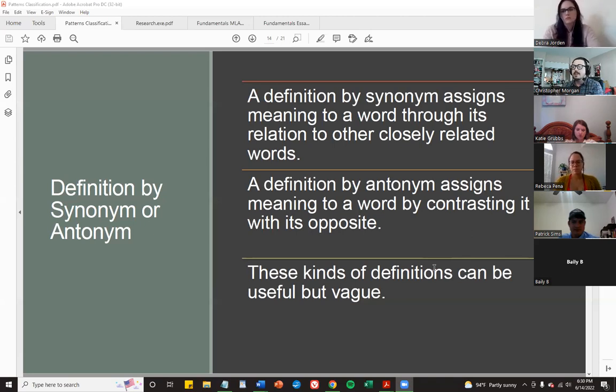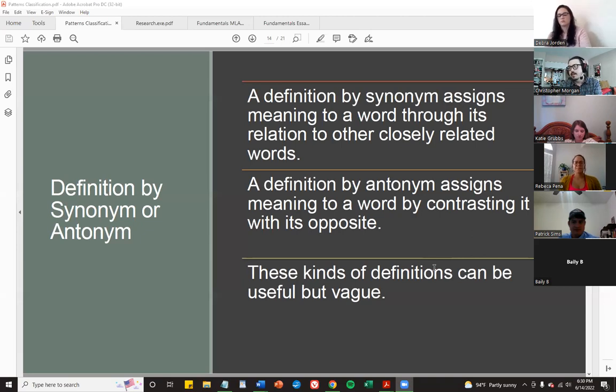Exactly, Deborah. It might not be clear enough, right? If I don't know also the definition of liberty, then I don't know that it's redundant, right? I don't know that those two things are maybe synonyms. So maybe in a lot of ways, synonyms can clarify meaning, but maybe it won't clarify it enough. Maybe it's still vague if your audience is unfamiliar with the term that you're defining it in relation to. A similar thing occurs with the definition by antonym, where you're not really saying anything positive about the word, what it is, by saying what it's not, right?